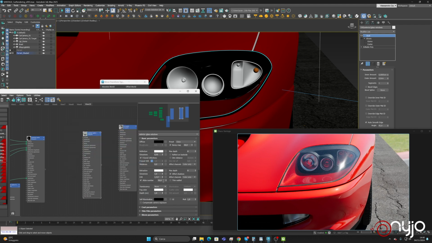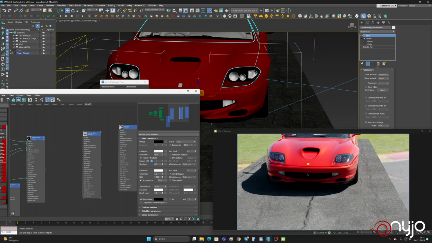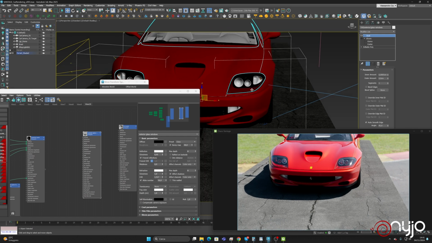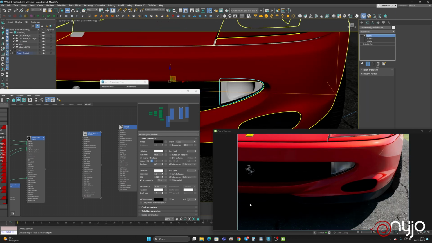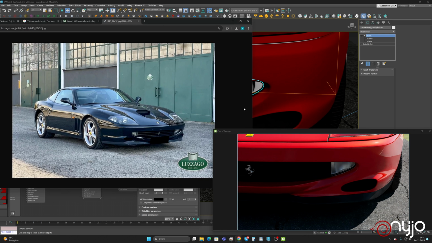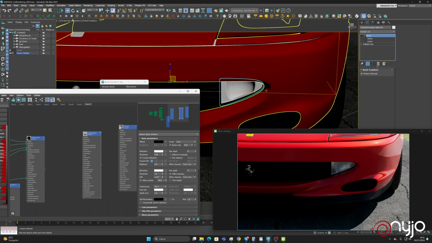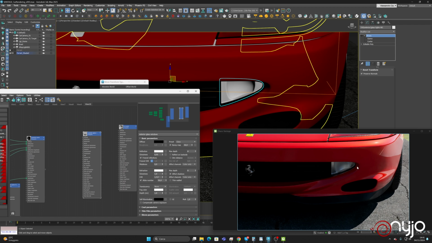Okay, I'm using some stuff that obviously will be more useful when we are going to render directly with 3ds Max. By the way, let's go here and double check the photo again. Obviously also there the model is a little bit more complex, so let's do something.